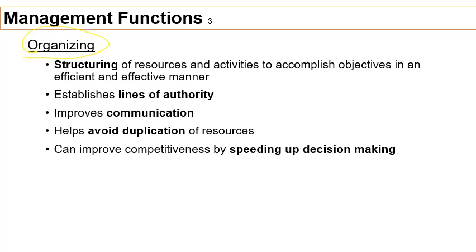So one of the key parts of structure within the organization is the lines of authority, is the organigram of the firm. Who's going to be in charge of what and who reports to who and how that communication flow is going to move from the top of the firm to the workers and from the workers to the top management. Okay. So all this structure that we set up, it's going to enable many things, but one of the key aspects is going to be communication and the flow of information.